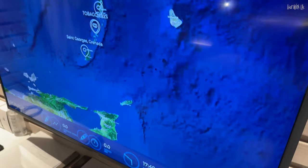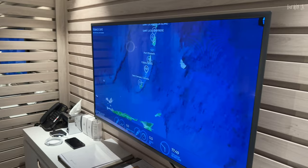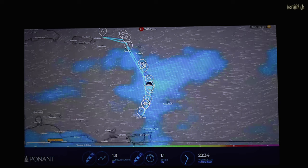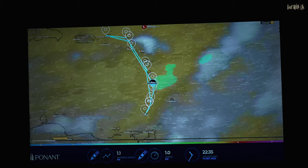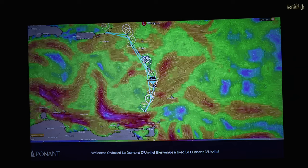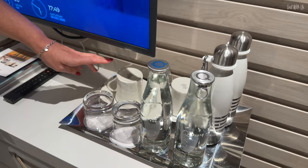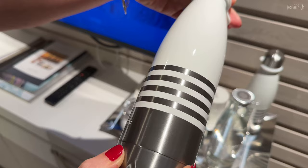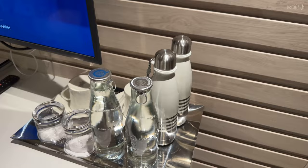The TV looks good — we'll go through the TV system during the vlog. I like the map system they've got going on, because it shows all the weather systems and overlays like tides, currents, winds, rain, and snow. Do they get snow in the Caribbean? I don't think they do. Over here we have mugs, because there is a kettle behind the coffee machine — so these are for your teabags. They're beautiful — stainless steel thermal bottles with a Ponant logo on them. Being an expedition company, they like tough little bottles to take outdoors.